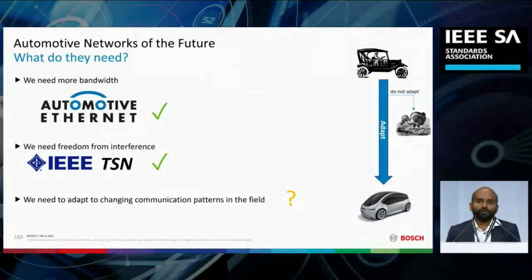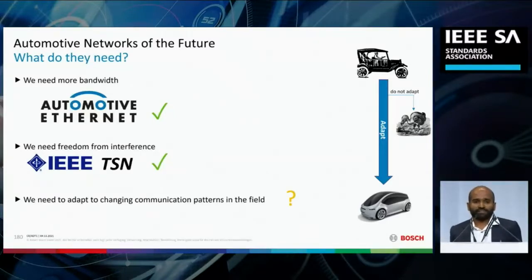Now if we think about what we need for future-proofing EE architectures, the first thing is bandwidth, and we need lots of it. In this community, the standardization activities towards multi-gig Ethernet are already going on, so I think the industry is on a good trajectory. What we need beyond that is freedom from interference. Yesterday we had quite a few talks which described tens of TSN shapers which can be combined in, I don't know, hundreds of ways with different priority mechanisms. I guess there is a solution for different use cases here.